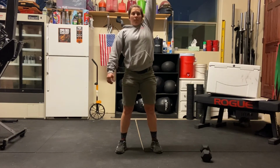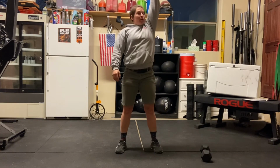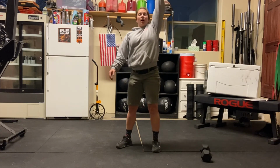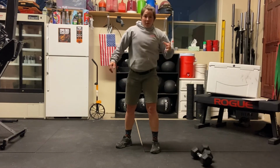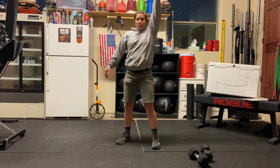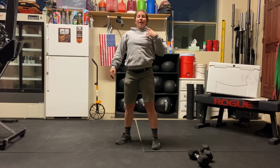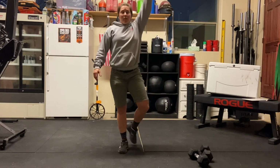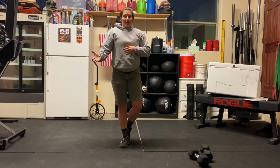And then you've got 4 overhead squats. So send the hips back as much as you can. Move through as low as you can go. If you find yourself, you can only go so far, and you're feeling like you're getting kind of wonky with it, then just drop the weight. Stick with this movement. That's going to help engage that upper back. Trust me, it's still gonna be challenging to just have that arm overhead without that dumbbell. But if you want the extra challenge, keep the dumbbell in your hand.